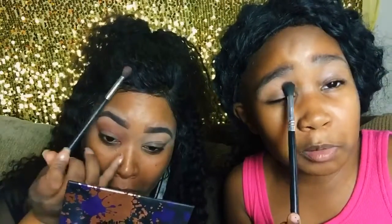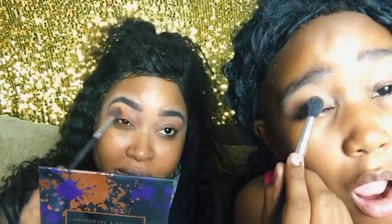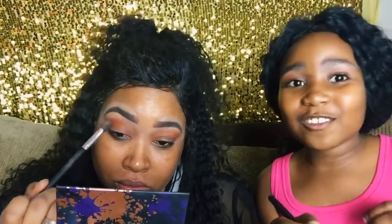How am I doing? Good. You don't have to be that close to the camera — you're just staring at people! That's why I gave you a different mirror. Now the next thing we're gonna do is go into this color called Thick — it's an orange color — and we're gonna blend that right underneath where we just blended the other color. So Leilani, what made you fall in love with acting? You get to be a whole different character.